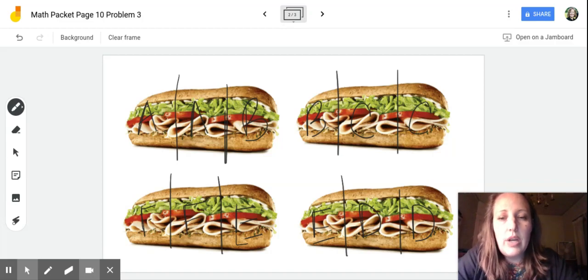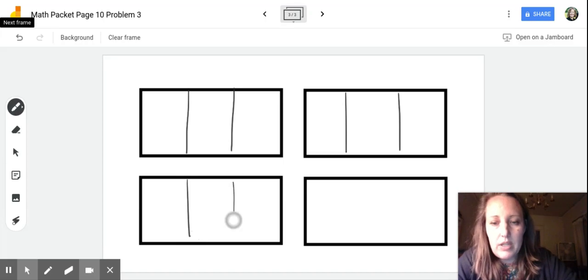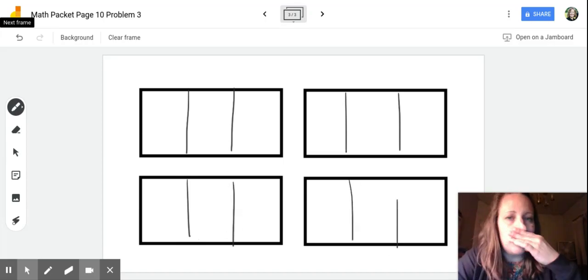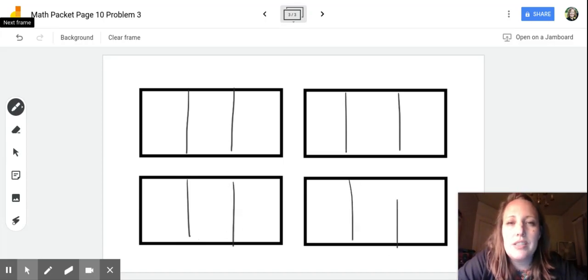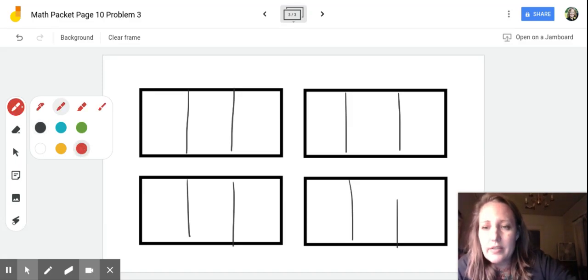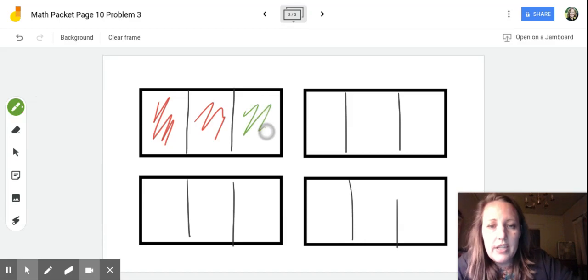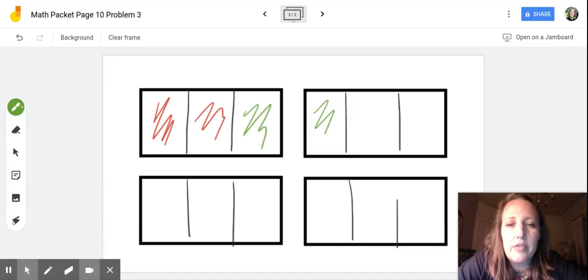Okay, so on your paper, you might not be able to draw sandwiches, but you can draw rectangles, right? Do the exact same thing with rectangles. I always prefer rectangles instead of circles when I'm doing fractions because my circles always come out wonky. My friend Melissa Walker calls this the candy bar method, and I'm better at that. So you could just do that, and you can even divide it up by color. The red friend, right? Here's the green friend, and so on, okay? You don't have to give them funny names.